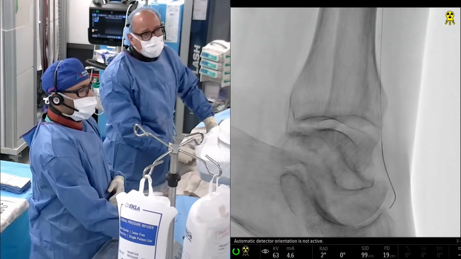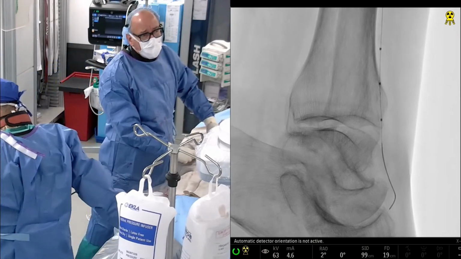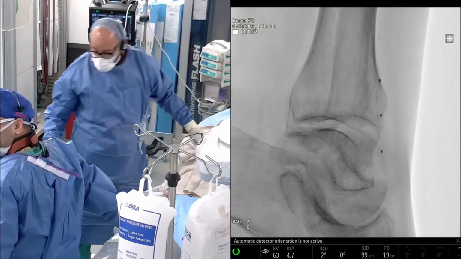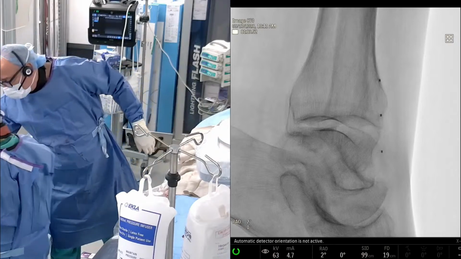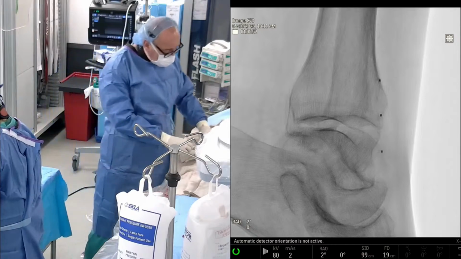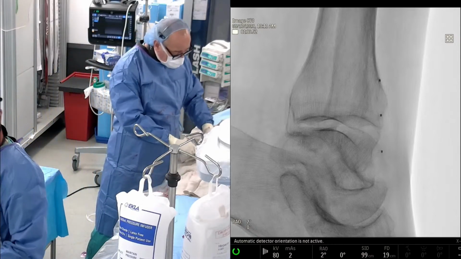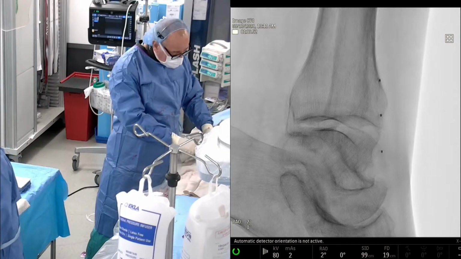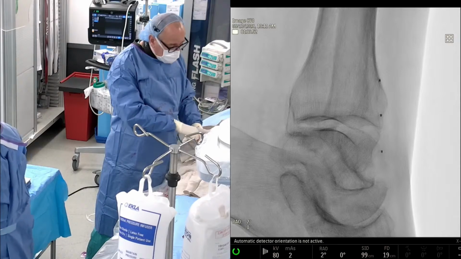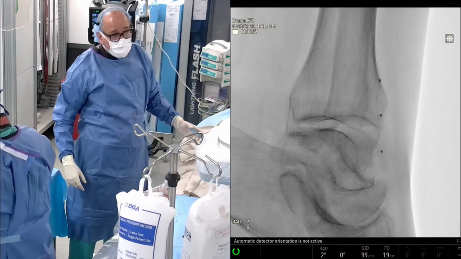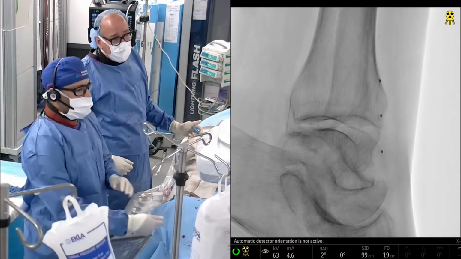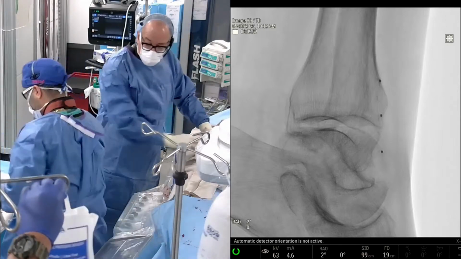And then, do we have a Grand Slam on the table? There's my support catheter. And I'm a very, very big believer about what I'm about to do. I'm going to get rid of this Whisper because I don't need it right now. But I always confirm 100% once I've crossed that I am where I think I am. So first and foremost, I'm able to aspirate blood, which is a good sign, obviously. But you never want to take that for granted. And so just fluoroscopically, I think you'll see that was saline, so that wasn't helpful. Can I have a little bit of contrast, please?